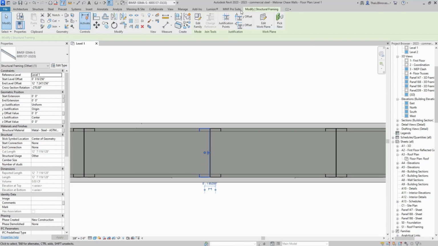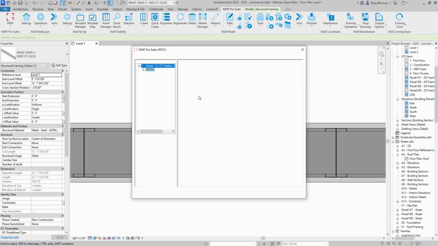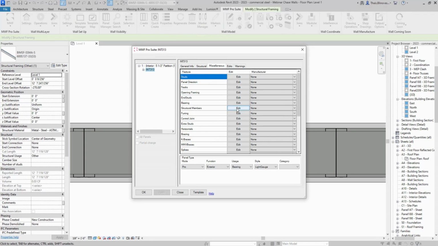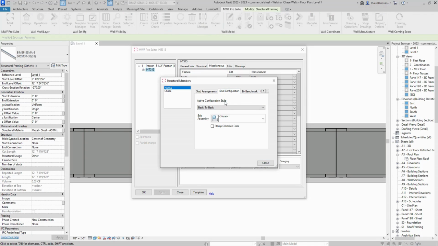And we have, if I go back here to stud configuration, we also have face to face, which is the opposite, open face with open face, and interlock. But for the interlock, you would need a specific family, right? Because they're going to be interlocking each other. They would need a specific family for that. It wouldn't work with the regular family that I have right now. So let's say we try face to face.